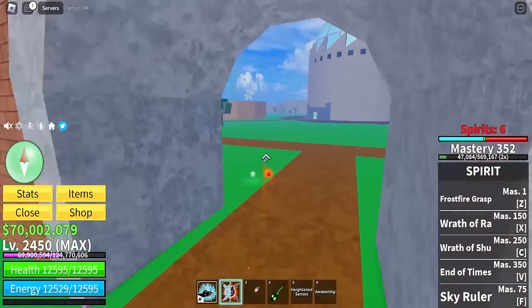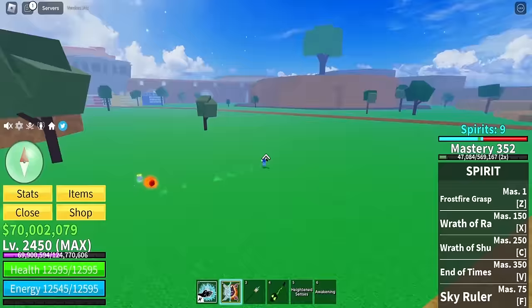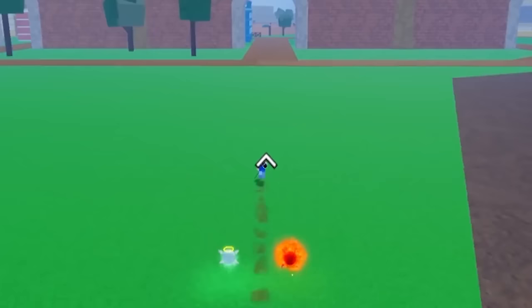Oh. Okay, I should probably stop. I'm probably about to get banned. Okay, you know what? Screw it. I'm gonna try it out. We're literally faster than a sound barrier. What? We're literally getting teleported back. The anti-cheat is triggering. Like, bro.